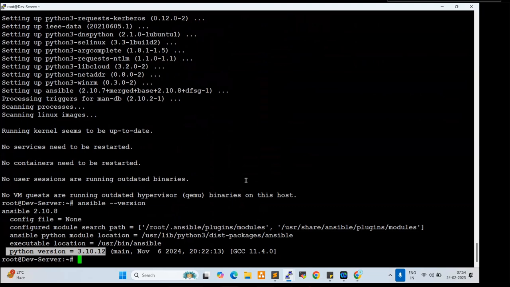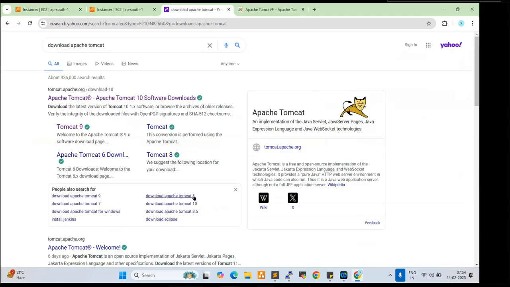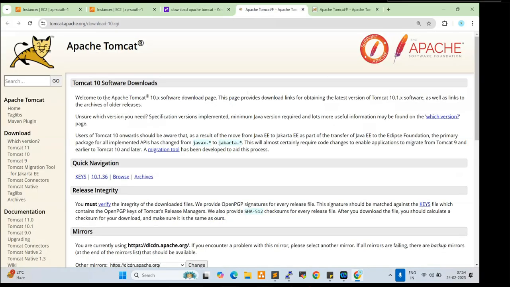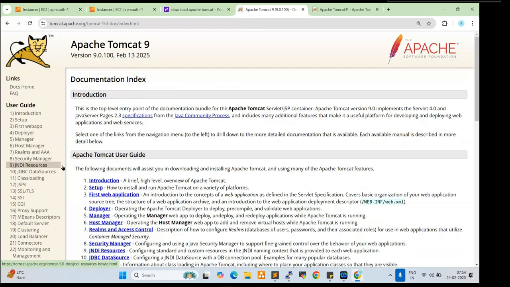Now I want to download Apache Tomcat onto my dev server. So how can we download? Wget is the command, right? Before downloading, first we need to check the package. This Tomcat 9 I want to download.